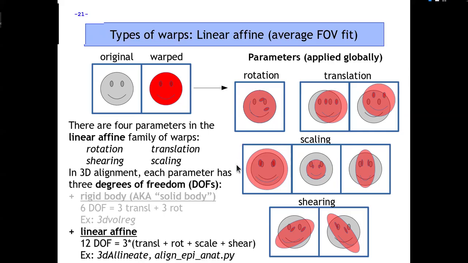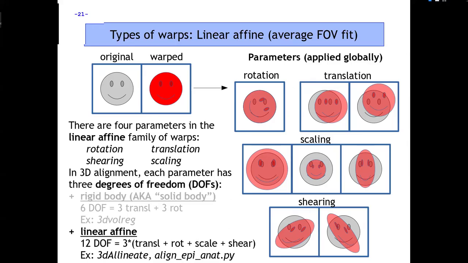our anatomical data set. When we align EPIs to EPIs, we expect them to be all kind of distorted in the same way, so we don't need to allow for scaling and shearing like we would here. We have 3 degrees of rotation, translation, also 3 of scaling, and also 3 of shearing for a total of 12 degrees of freedom to fit. So when we're allowing our source data set to tweak and perturb in space, it's actually changing these different parameters and then trying to find throughout all the random 12-dimensional space of all combinations how our data sets fit together if we allow maybe a little bit of shearing and scaling, etc.